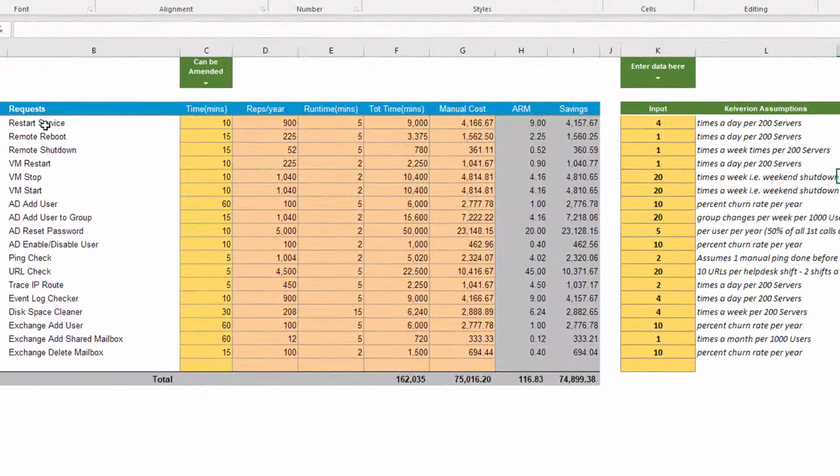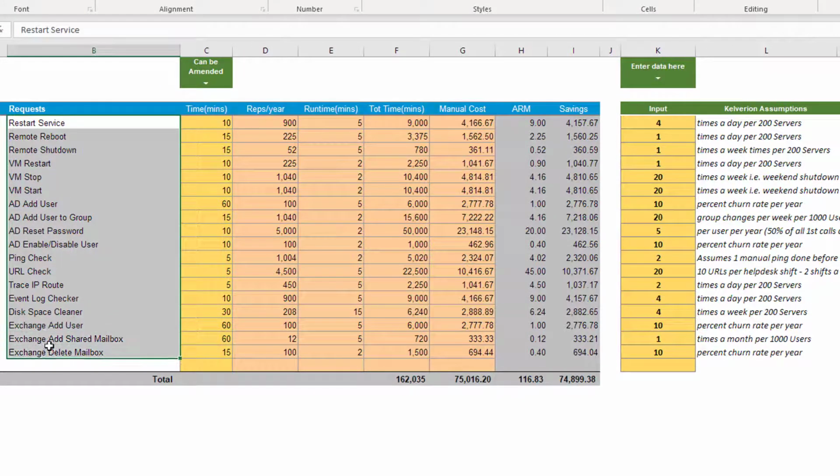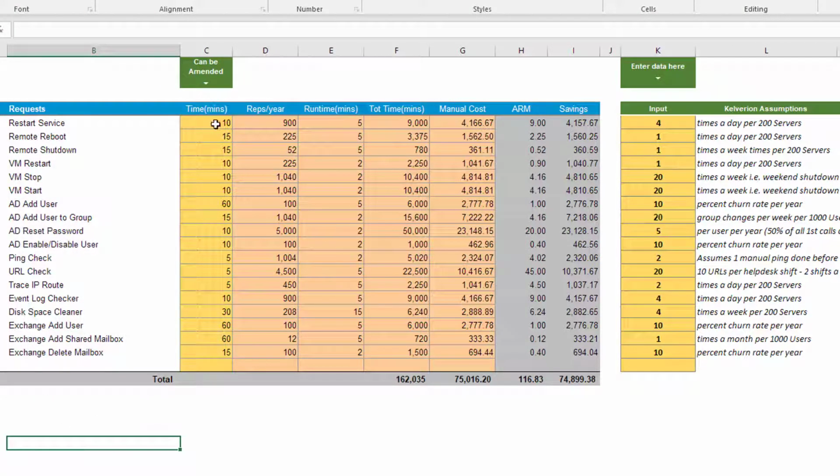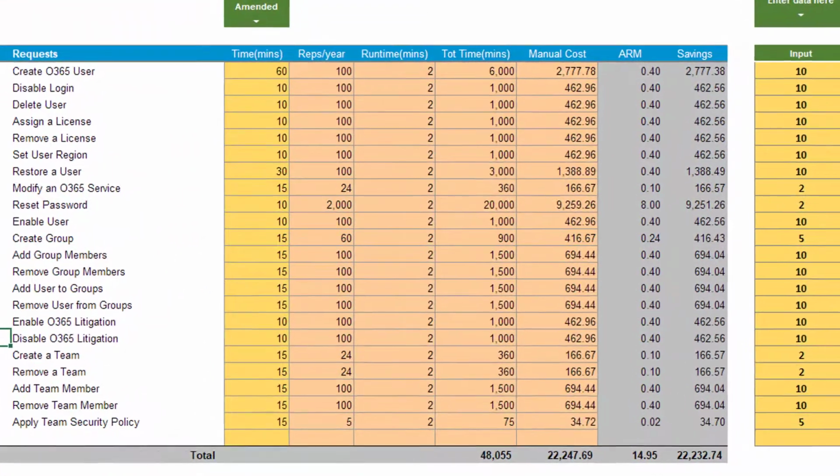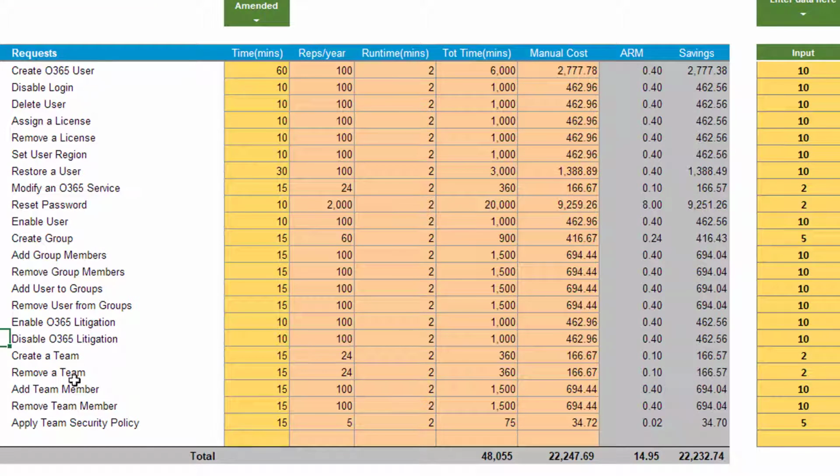And as we move through the standard tabs for each of the solutions, you can see a breakdown of all of the capabilities that exist within those solutions and the amount of time that we believe it takes to carry out those activities manually. We also include metrics for the frequency of those activities, and you can see if you want to change those numbers, so if you believe that you can add AD users manually in less than 60 minutes, or that you need to increase or decrease the frequency, those values can be changed, and the calculations are all updated dynamically. If we move on to the Office 365 solution, we can see it's the same idea.